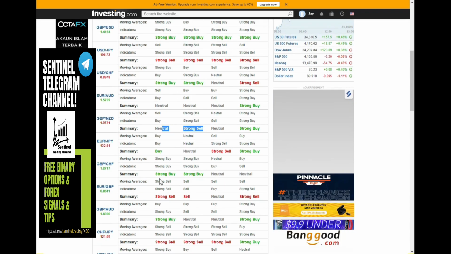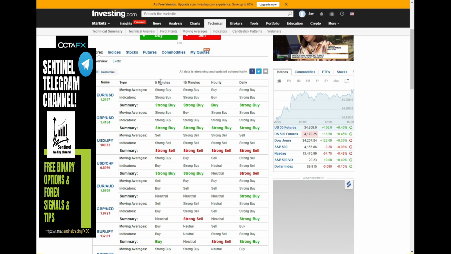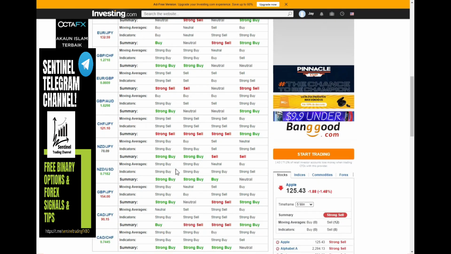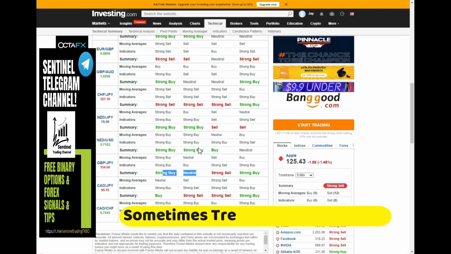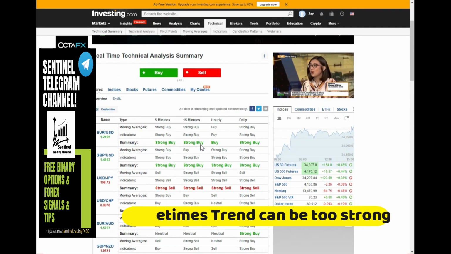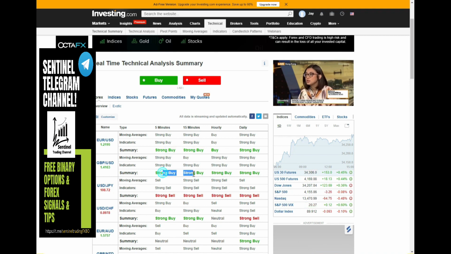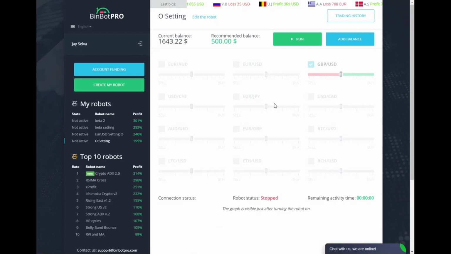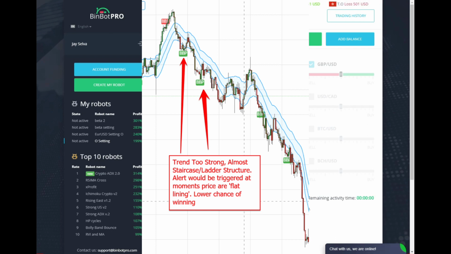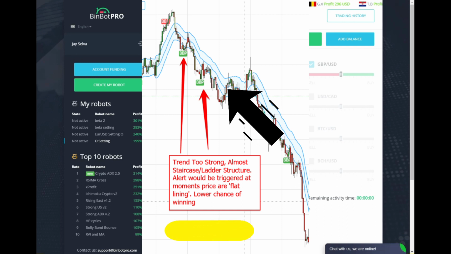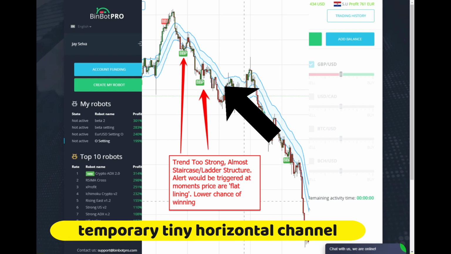If you ask what is my favorite technical summary to take, I would say my favorite is probably the neutral one, because sometimes when we have a strong sell combination, or maybe a strong buy combination, the trend might be too strong. When a trending situation is too strong, usually the pullback in the market prices is not really wide, or maybe a staircase structure might appear. In such a situation, whenever we trade binary options, it is pretty tough, because once we make our entry on the alerts, our chances of winning might decrease, simply because the range of the market price when it is moving in such a market structure is tinier.